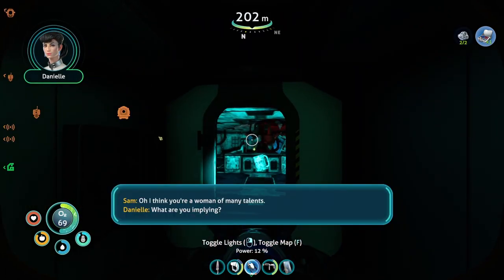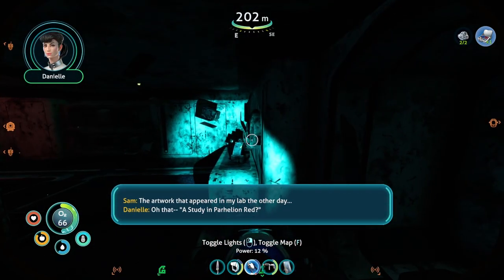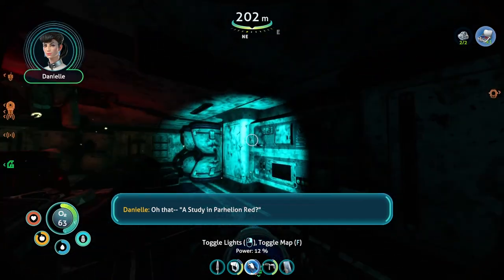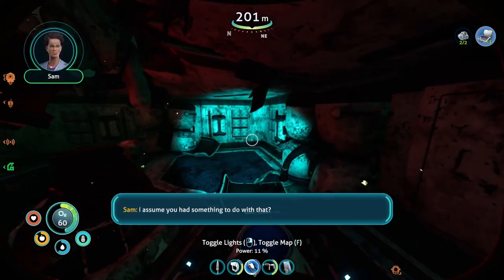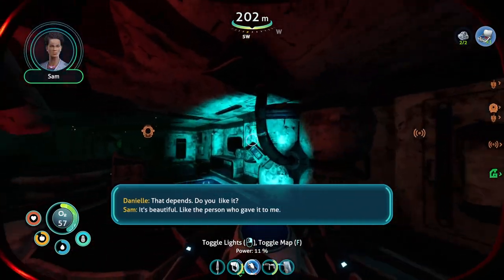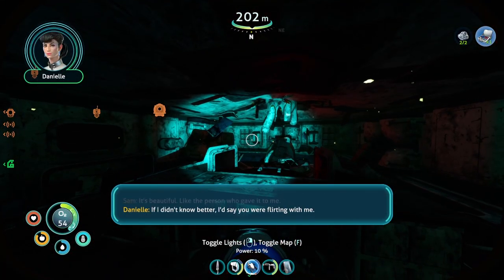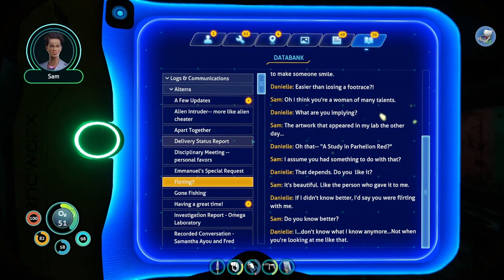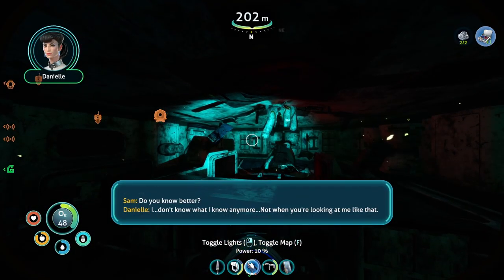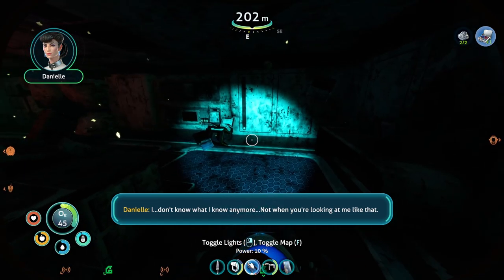What are you implying? The artwork that appeared in my lab the other day. Oh, that. A study in Parhelion Red. I assume you had something to do with that. That depends. Do you like it? It's beautiful. Like the person who gave it to me. If I didn't know better, I'd say you were flirting with me. Do you know better? I don't know what I know anymore. Not when you're looking at me like that.